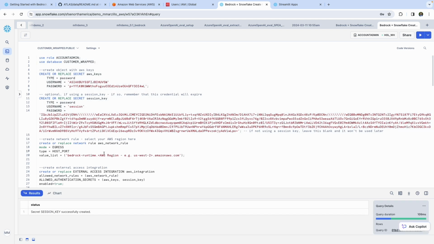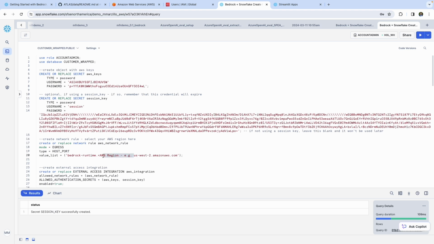And then the other thing we'll have to do is set up this network rule, right? This is a relatively new object inside of Snowflake, which says, hey, let Snowflake make external calls out to this URL, right? So what you need to do is input your AWS region here. The way that we set it up, if you're in US West 2, it'll be pretty easy.